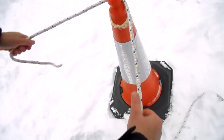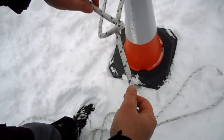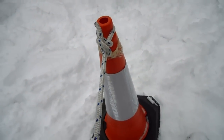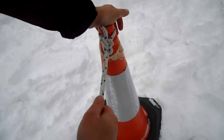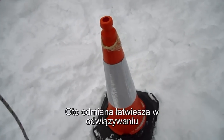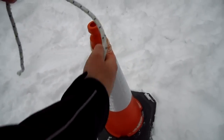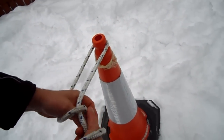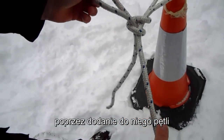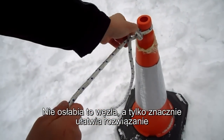And there's two half hitches — very easy: over, under, over, under. As you can see, it's a running knot, so when you have a lot of pressure on it, it will simply be very, very hard to open. A variation of it — to make it easier to open again — is by adding a slip to it. It doesn't make the knot more insecure, but it's very easy to open again.